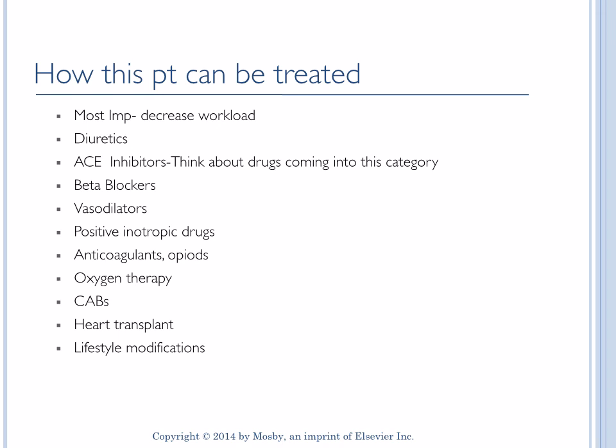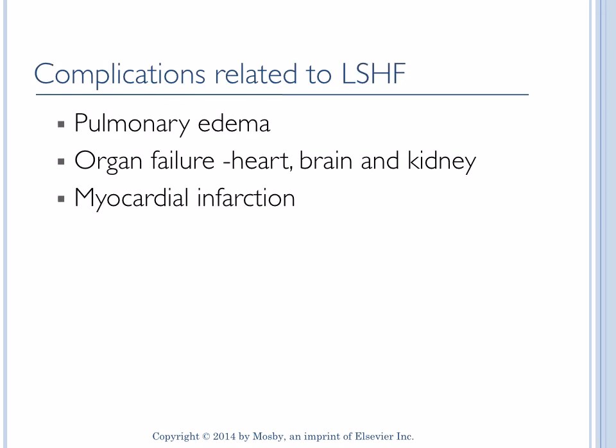This is done for heart failure due to coronary artery disease. So we can have that also. You can also go for heart transplant when the other aggressive treatments have not been effective. So these are the simple treatments which we can do for a left-sided heart failure patient. There are some complications related to left-sided heart failure.